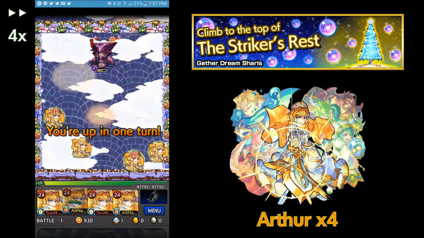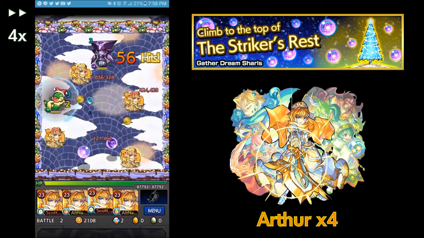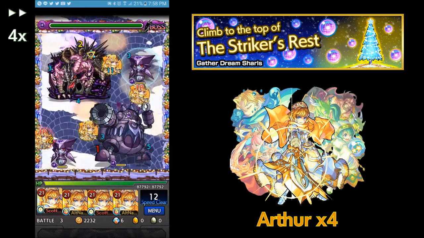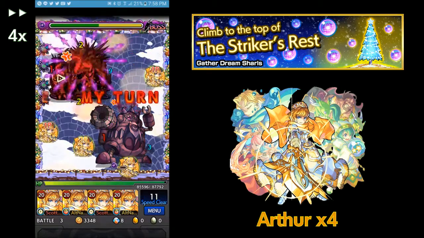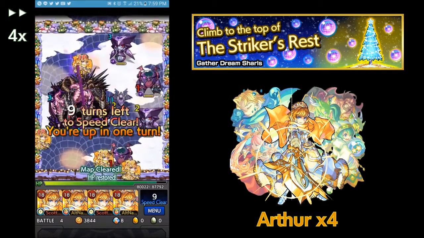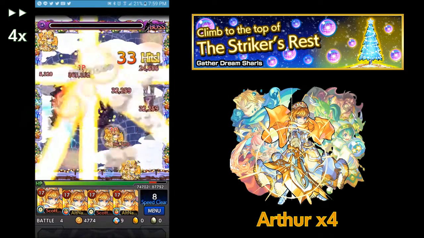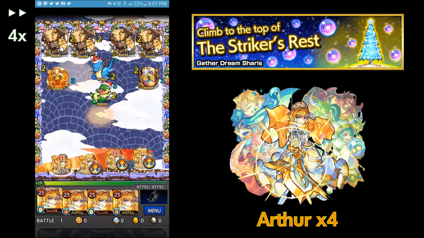Alright, floor 6, it's mines and gravity barriers. Still not too bad, and I guess luckily for this Arthur team it is dark, so that damage is just amplified even more. And you can see those Arthurs eating those mines without any worry. And there you go.